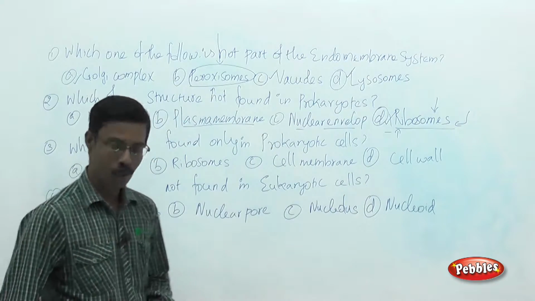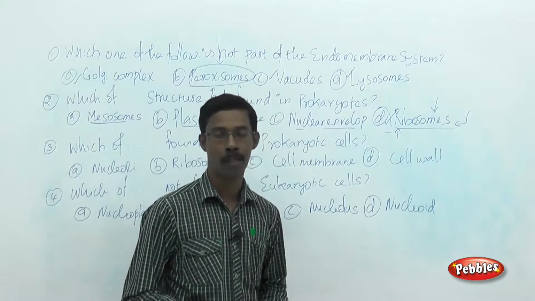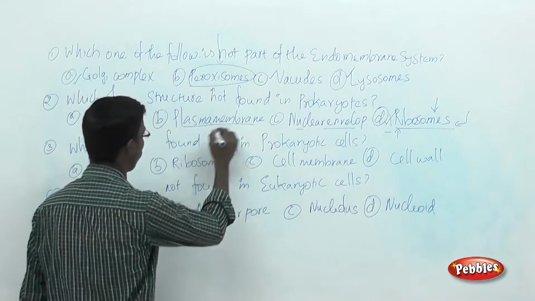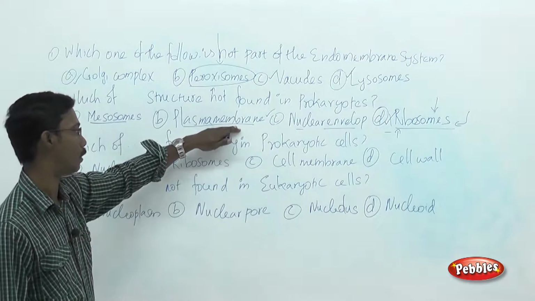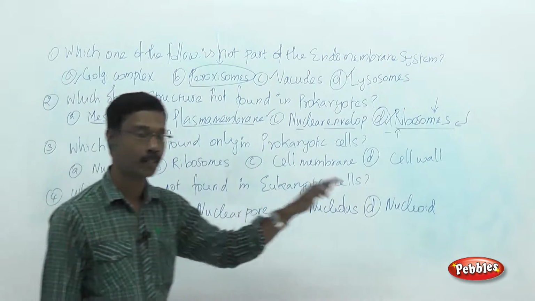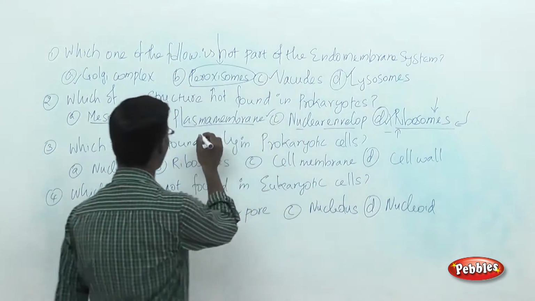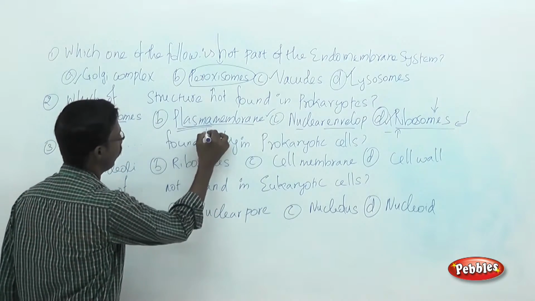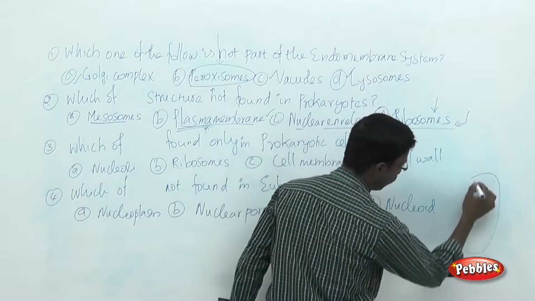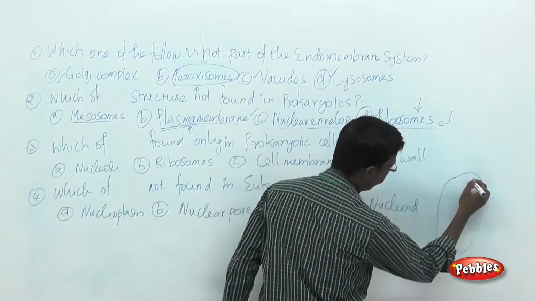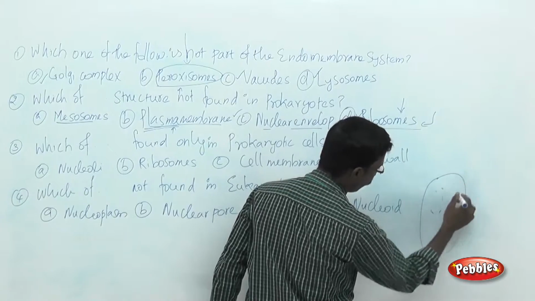And we all know prokaryotic cells lack membrane bound structures, and you may think the plasma membrane is the correct answer because the prokaryotes lack membrane bound structures. Plasma membrane is a cell membrane. Okay, so this is the most confusing answer given for you. Plasma membrane means it covers the entire cytoplasm.